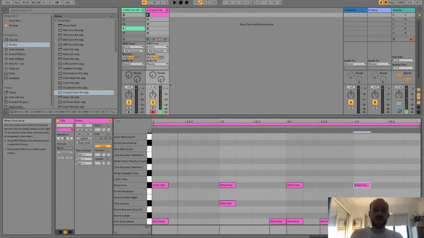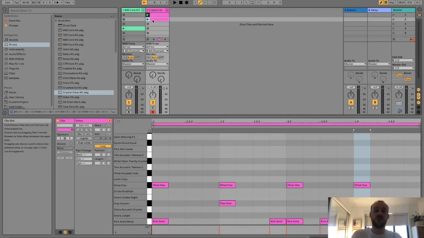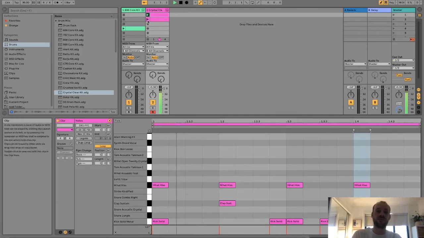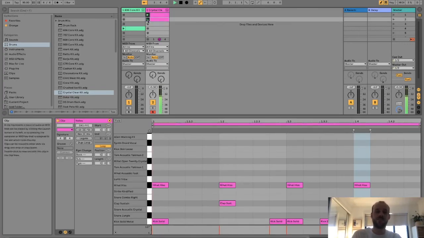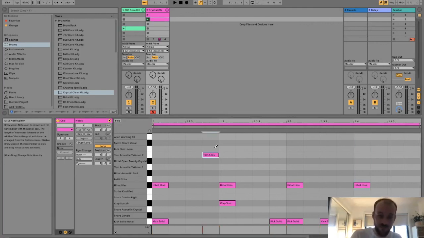Another great thing that you can do with Ableton is if you simply copy and paste this clip here. So Command C, Command V, that copies that clip down here. Awesome. Now I'm going to add a little bit of variation on this one. I'm going to add a few more little notes and hits on this beat so it sounds slightly different from the first. Now I'm literally just hitting these at random until I get it sounding the way that I want it.